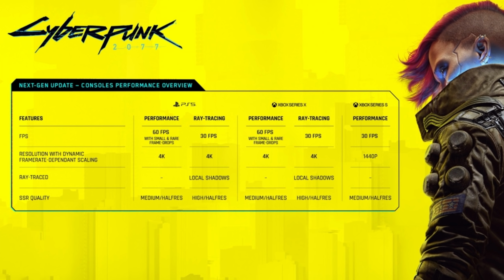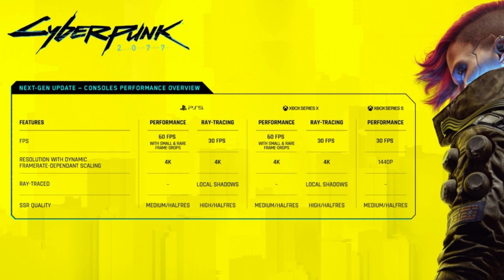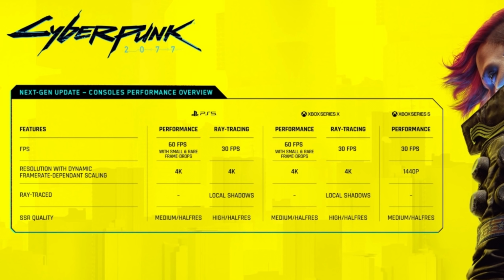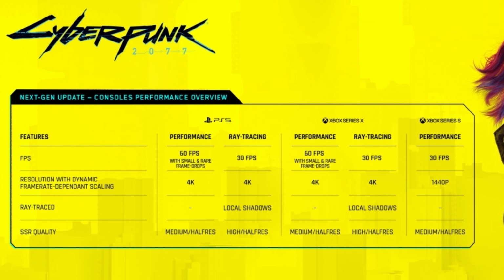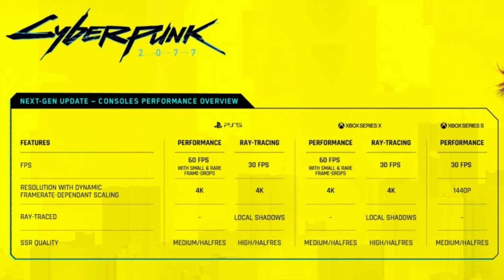And we can see that the performance modes for each of the Series X and PS5 are at 60 FPS with 4K resolution. And then ray tracing is at 30 FPS with 4K resolution. Now, what's interesting here out of everything to me is even on performance mode for the Series S, Cyberpunk 2077 is coming in at 30 FPS.